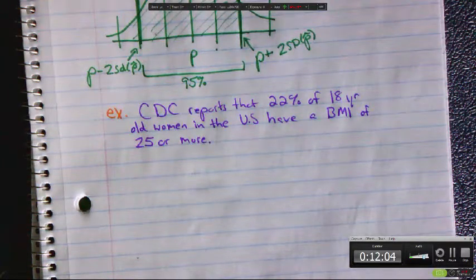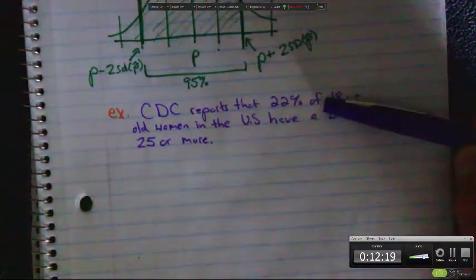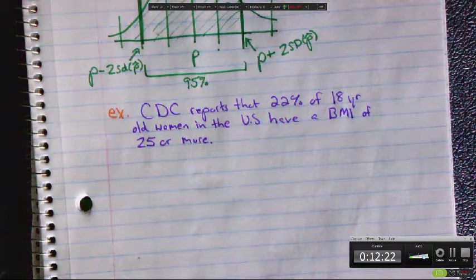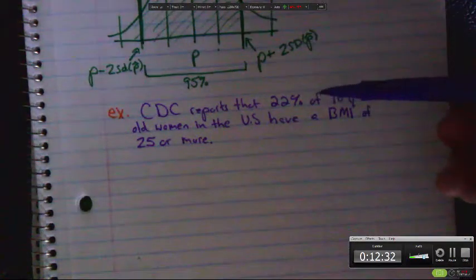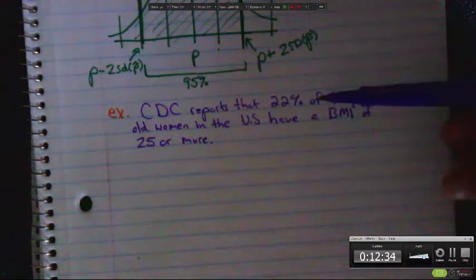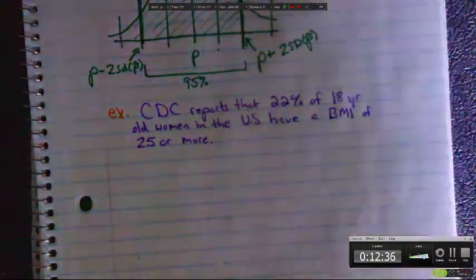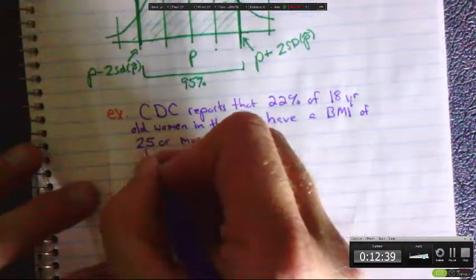The CDC, the Center for Disease Control, they are a nationally funded organization. In terms of whatever they release, that's considered being the population. Okay, so when they say 22%, they're a company that's been hired. They're a company that's done enough surveys that they have a large enough data set that they kind of own the market on reporting the population. Does that make sense to everybody? They've asked enough people that they can be considered the population.